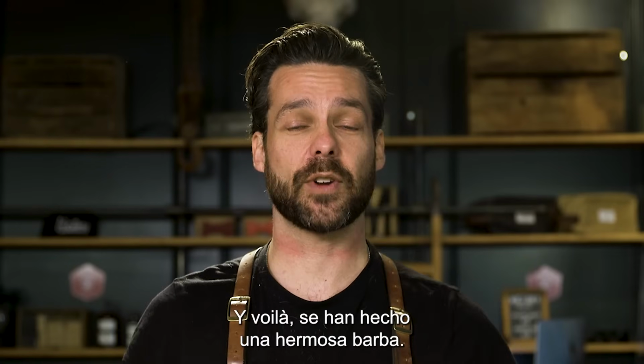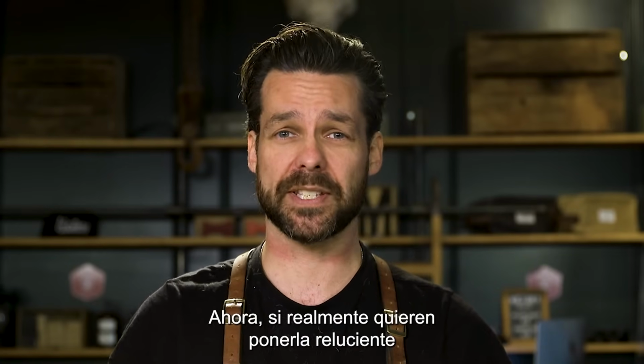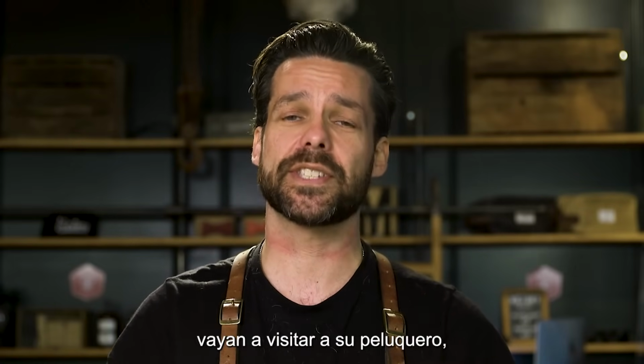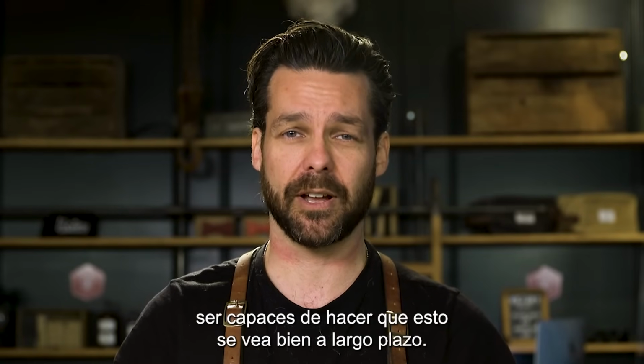And voila, you've crafted for yourself a fine looking beard. Now, if you really want to crisp this up or you want to take this a little sharper, use things like powders or color, go visit your barber. He's going to have great advice on how you're going to be able to make this look sharp on the long term.